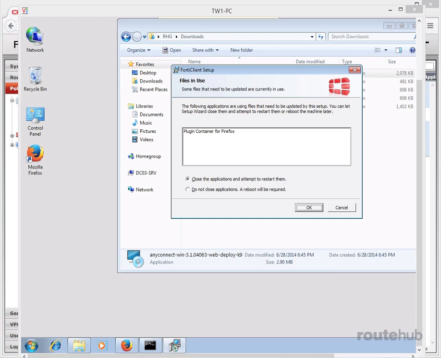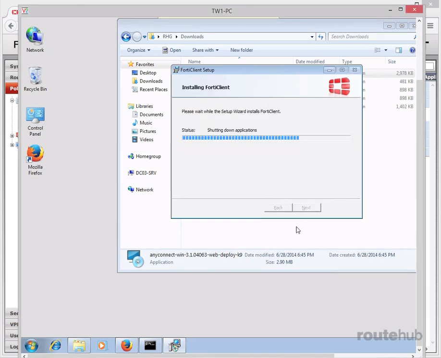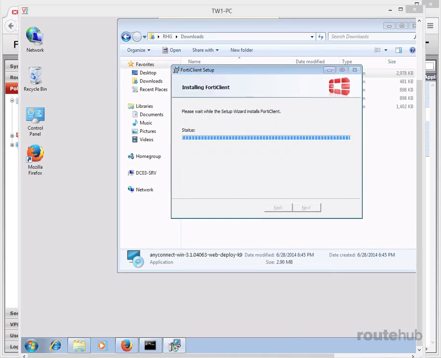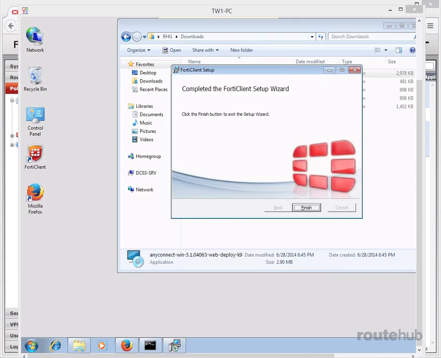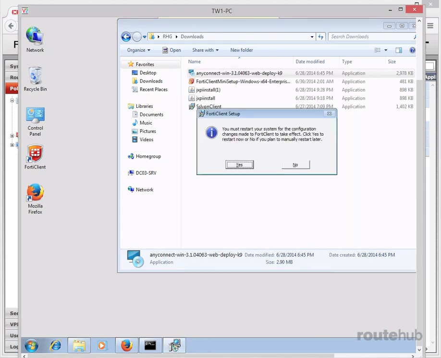So we will have the install close this application automatically and continue with the installation. And now we are finished. So let's go ahead and click on finish. And let's go ahead and reboot our computer.